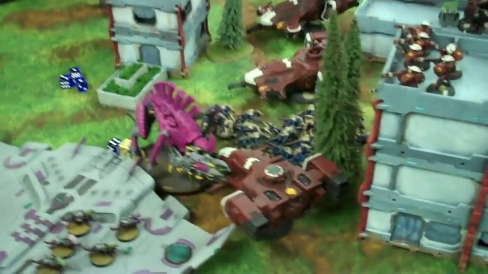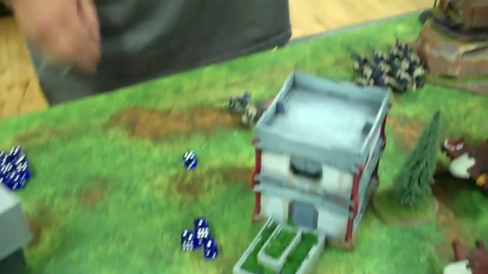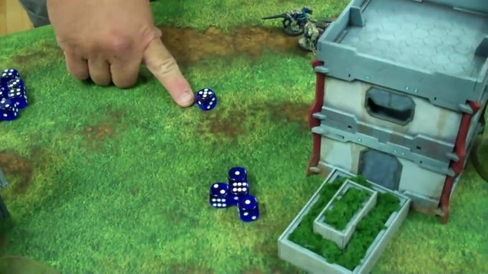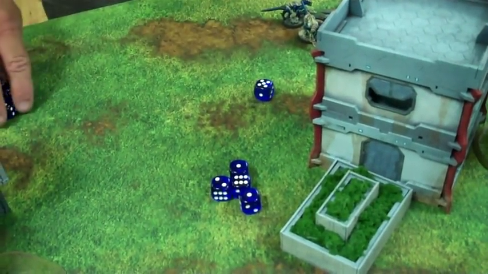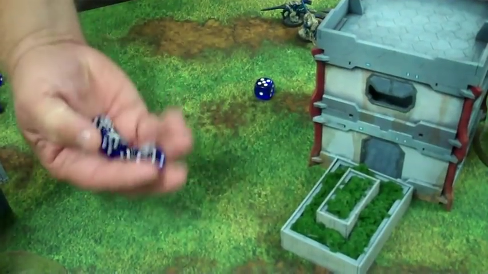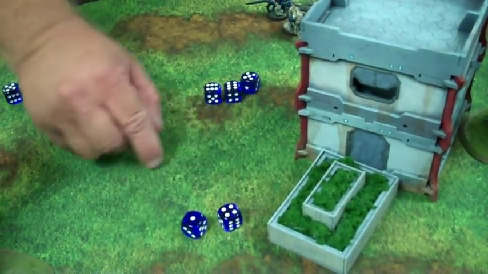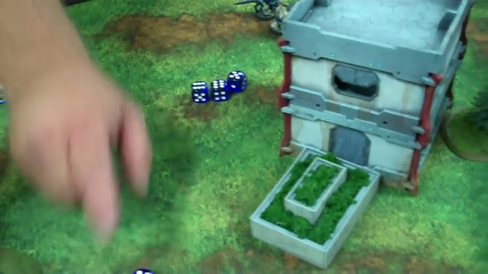I forgot my hammer of wrath. Here's my hammer of wrath attack. It did penetrate. Do you go on front armor with hammer of wrath? No, it would be rear. So it's one close combat attack, 1 pen, and then these 4 to see if they pen. 2 pens, so 3 pens and 1 glance. It's wrecked.